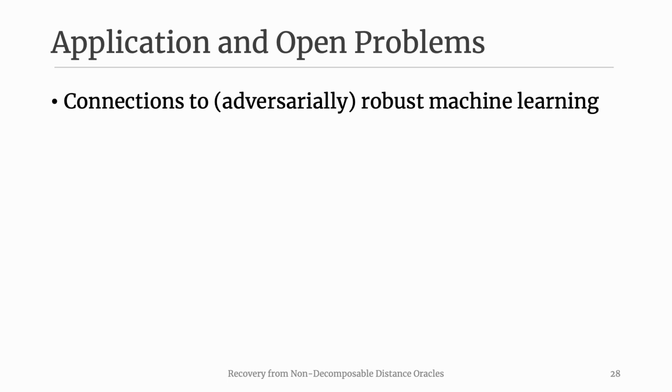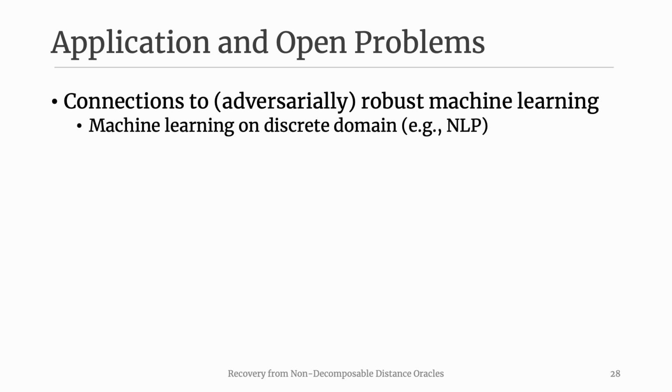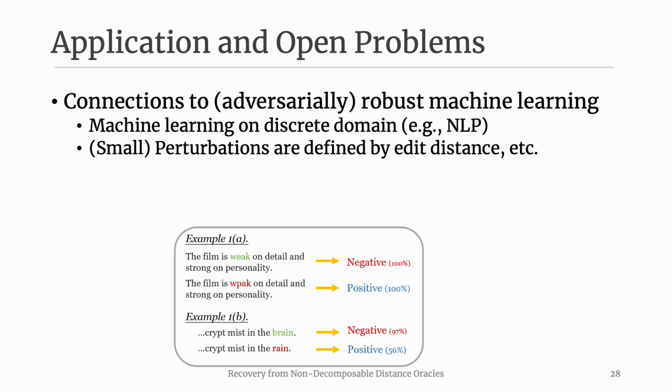As you know, there are machine learning tasks applied on discrete domains. For example, natural language processing, or NLP, models process textual data. In adversarial machine learning, one considers an adversary that can make human-imperceptible changes to the input so as to fool the model or the classifier. On the NLP input domain, a meaningful adversarial perturbation can be defined by edit distance. An example is shown in the figure below. An adversary can change brain in the last sentence to rain, where the edit distance is 1 but the prediction flips.